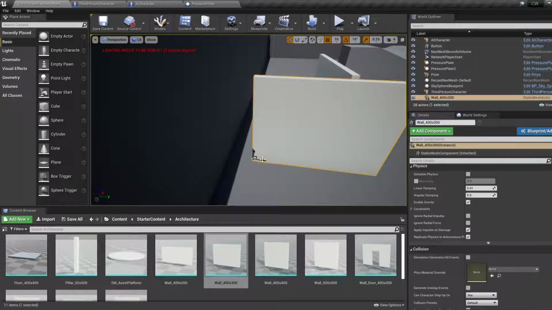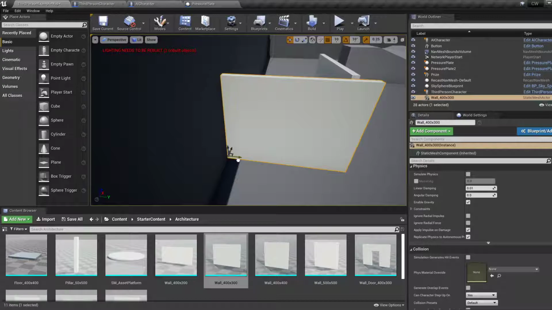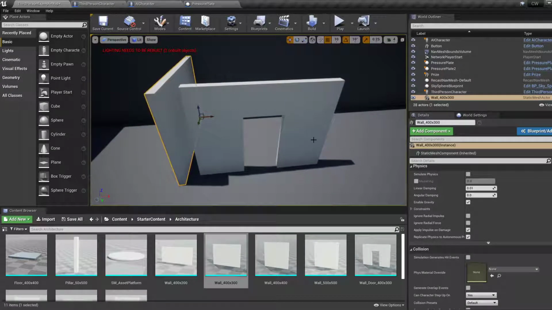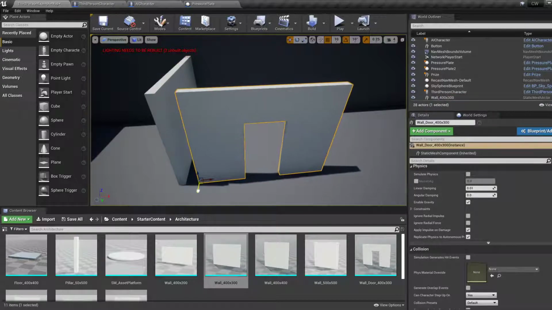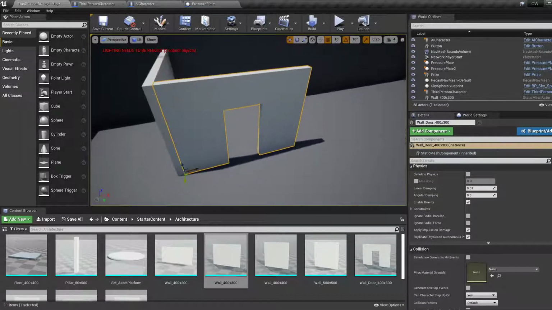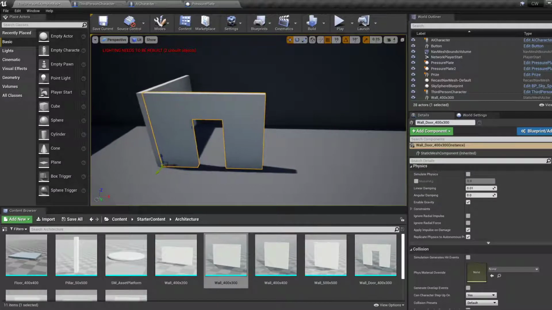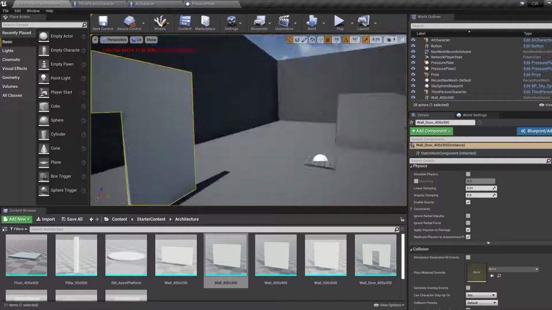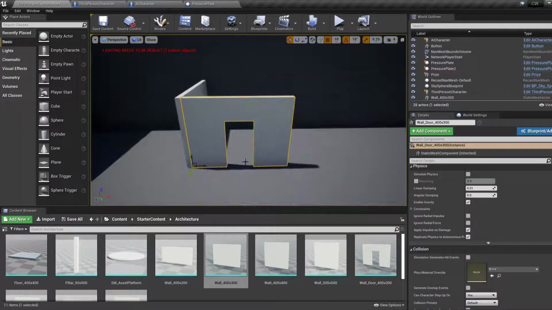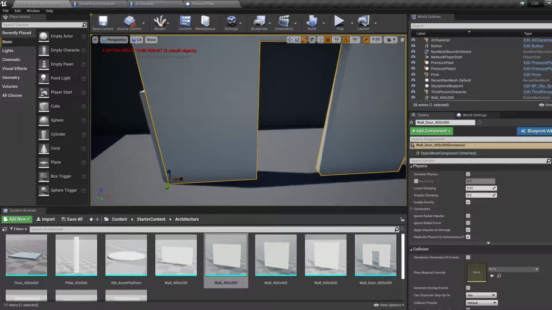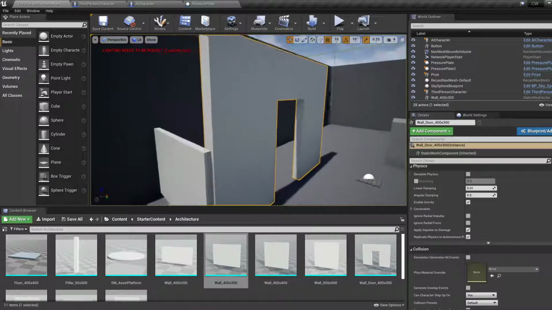Yeah, so just build a room or just play around with it. It doesn't really matter how this goes. I just want to build a space that is closed off, so there will be a door or something. Is it too small for our character to fit in? Do we need to make this bigger? Scale this. Like that. This is definitely doable for our character.